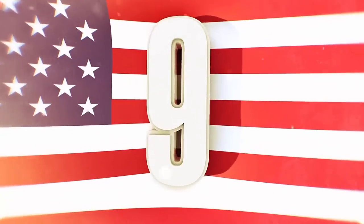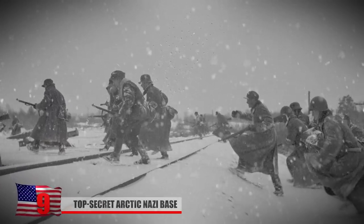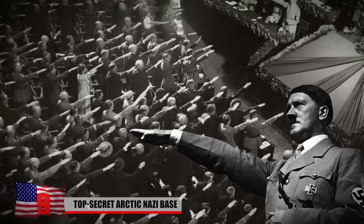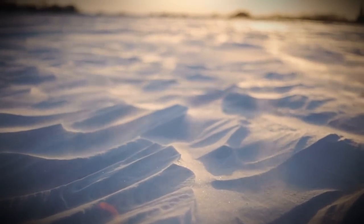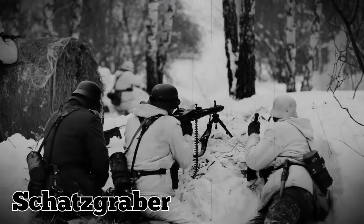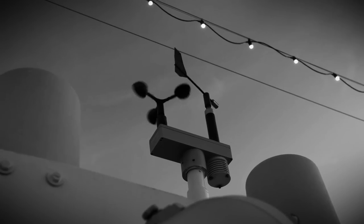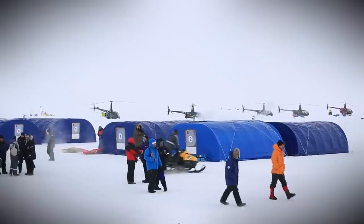Top-Secret Arctic Nazi Base. Over 3 million German soldiers invaded the Soviet Union in 1941 under the command of Adolf Hitler. The following year, the Nazis built a top-secret base in the high Arctic on Alexandria Land, an island located in the Barents Sea. Dubbed Schatzkrabber, or Treasure Hunter, the base was part of a network of tactical weather-watching stations that the Germans used during World War II.